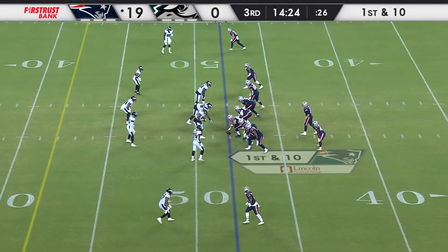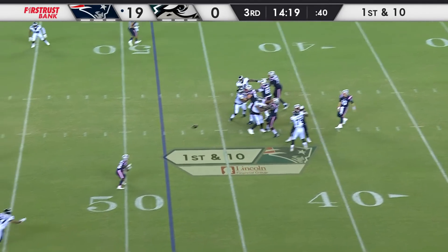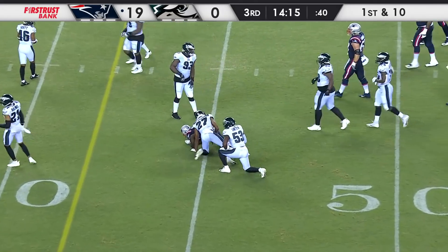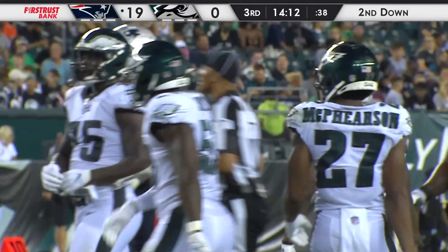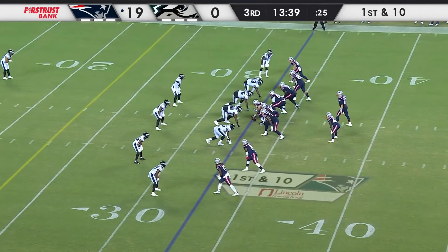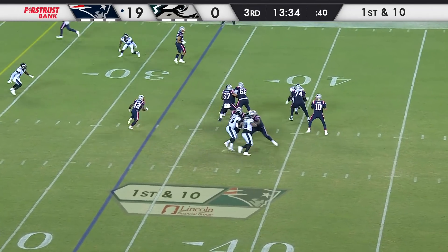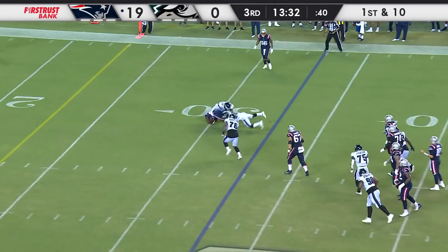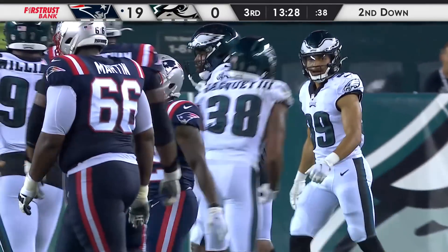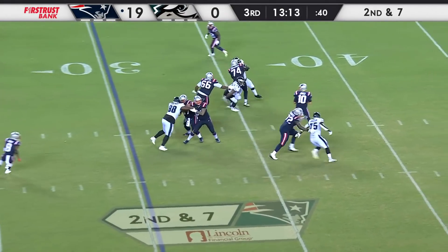Mac Jones — it was just his brain, but he threw that deep dig on a rope right there. He threw for 4,500 yards and 41 touchdowns last year for Alabama. And comes out firing here again to begin the second half. That went to J.J. Taylor. Alex Redman's played a bunch for the Bengals. First down once again — Jones again with time, checks it down to J.J. Taylor, a busy man on his opening drive. And a 203.1 passer rating — both of those were NCAA records.